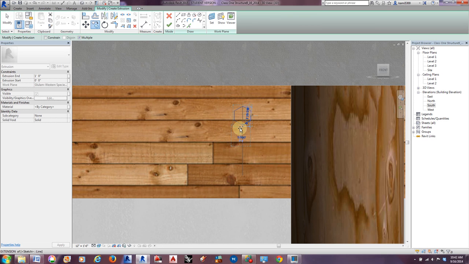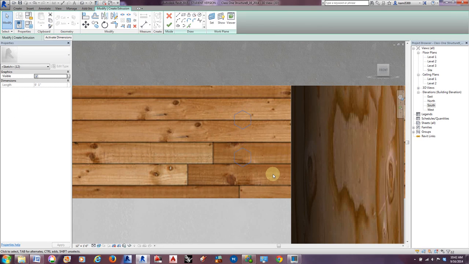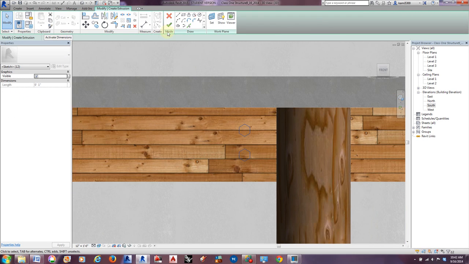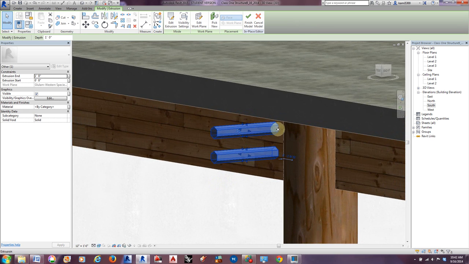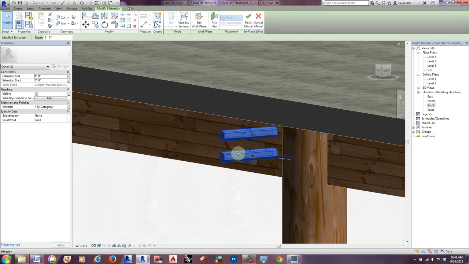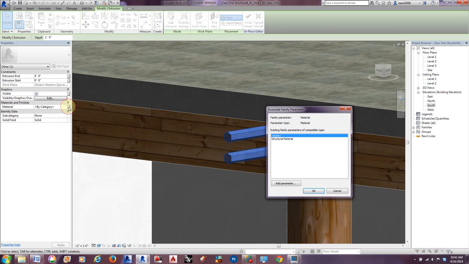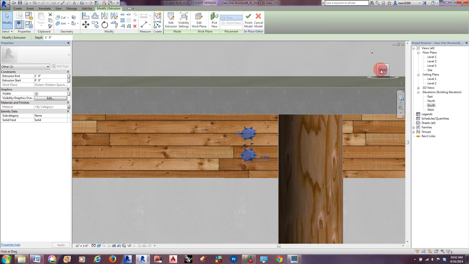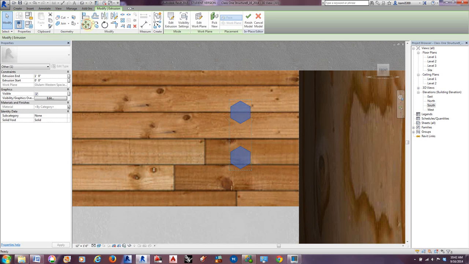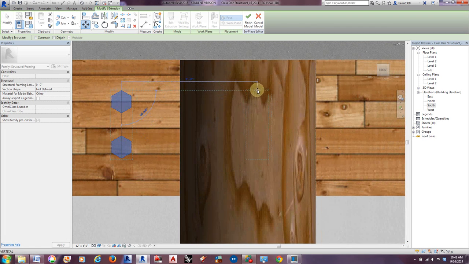Just go ahead and copy this down. 2 bolts is probably sufficient, and we can kind of center those just by tabbing through. Press the check button to finish that command. You notice it placed them on that face, extruding out towards us. First, we want to set the structural material, and then we want to use the move command to go ahead and move them into place here on our column.